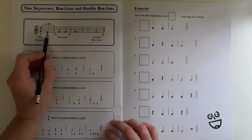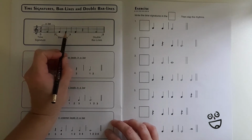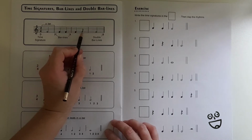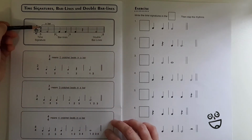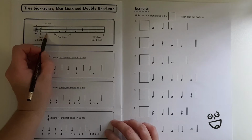This is a minim, that's 2 counts. A crotchet is 1 count and a crotchet is 1 count, so that adds up to 2. Crotchet over here and a crotchet rest, each 1 count, which makes 2, and another minim. So the top number tells us that there are 2 beats in every bar, and the bottom number tells us that they are crotchet beats, so we're counting in crotchets. A minim is the same as 2 crotchets.